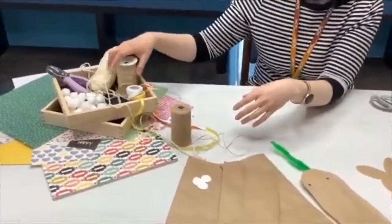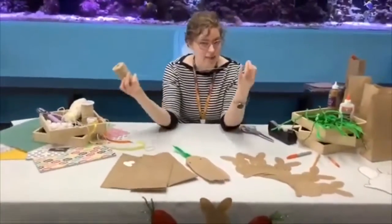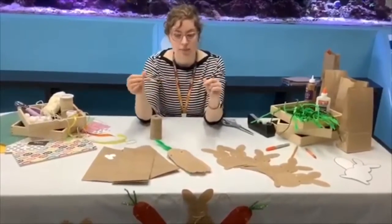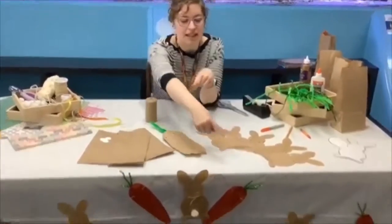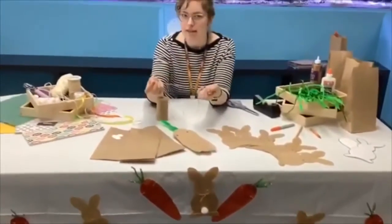Today though, we are gonna be using this twine. And as you can see, it's kind of thin. So what I did is I cut my length and we doubled it up, and that makes it kind of cute. It gives kind of a cute accent. So why don't we talk about the length of your banner?